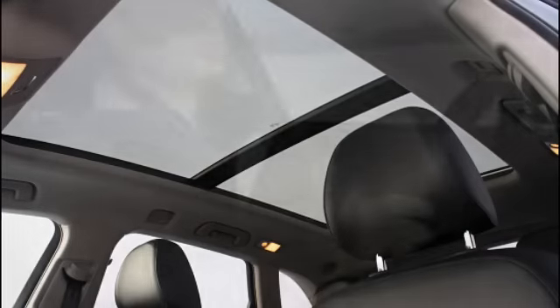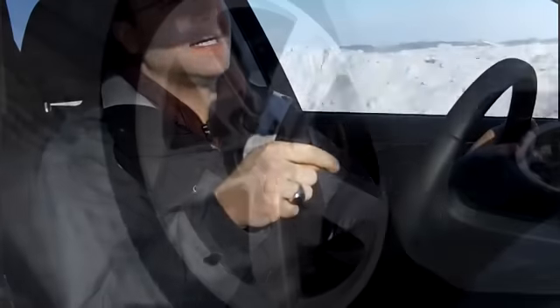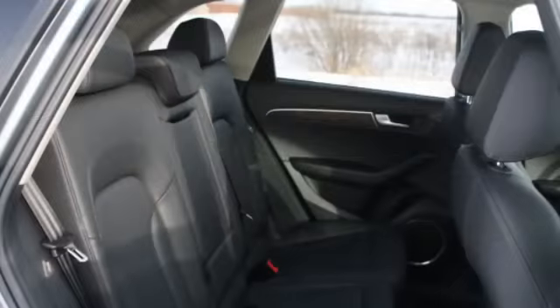That's an option we'd keep. We were a bit surprised to find that Audi includes this giant panoramic glass roof as standard equipment on the V6 model — usually that's an option they charge an arm and a leg for. Conversely, they still charge an extra $400-odd dollars for silver paint, so figure that out. The V6 comes very well equipped: standard 19-inch wheels, wrapped in Pirelli Scorpion winter tires so we can get around this area. The tri-zone climate control is standard, and it works very well. Power heated front seats are also standard. The only things we really had to pay extra for were the paint and the Bang & Olufsen stereo.